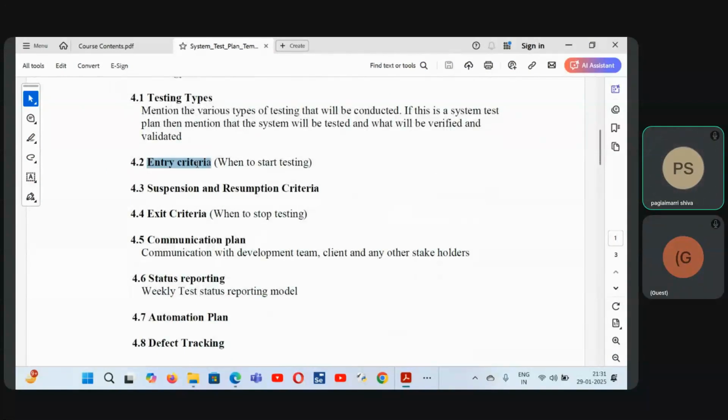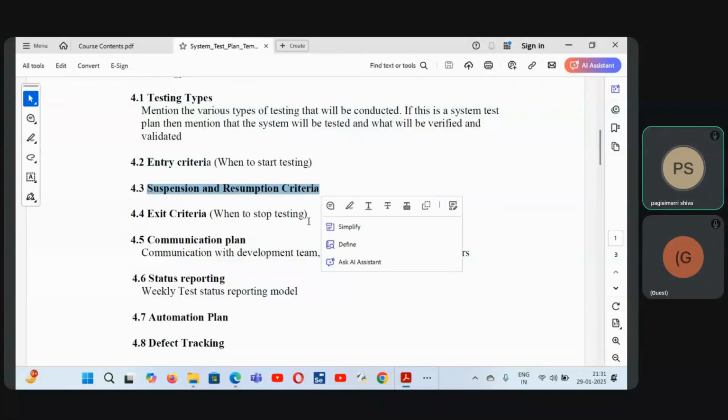See, entry criteria: when to start testing, and which type of testing should be analyzed here. After that, we have to gather the information and start the testing depending upon the function specifications.